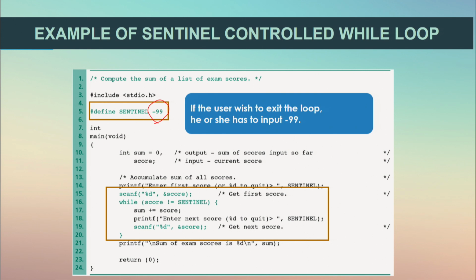Here we can see a block of statements where we are getting the score value using the scanf statement, and we are checking that score value against the sentinel value. If the sentinel value is entered to be minus 99, then we will not be continuing the loop.